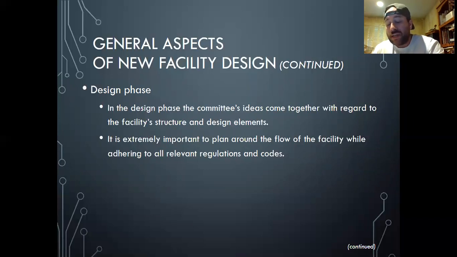Plan the flow. And again, that's going to come around when you get the proper type of architect and designer; flow will be the number one thing. How do you want it to be? Do you want everybody that's banging weights to be right when you open the door, and then the treadmills are way in the back? You want everybody to walk through in their normal daily attire all the way through the gym to get to the locker rooms that are at the very back, or do you want those to be up front? All that is gym flow, okay?